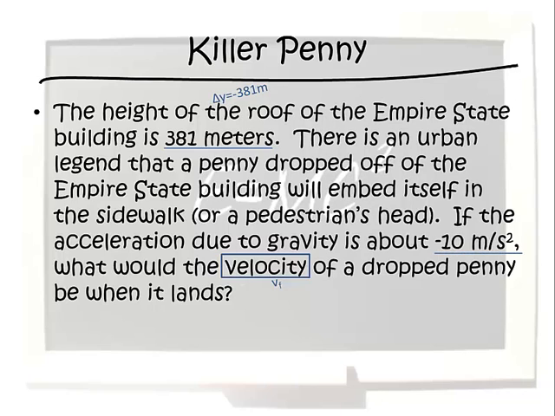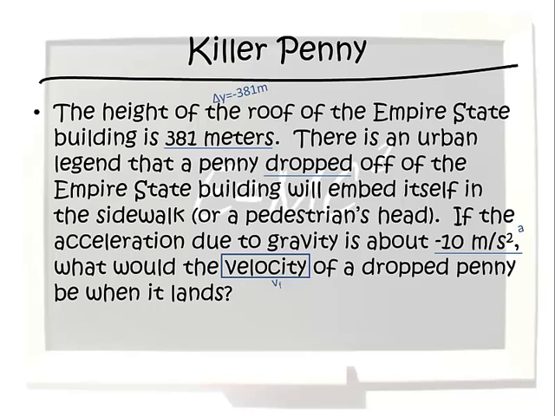Next, I see negative 10 meters per second squared. Meters per second squared is the unit for acceleration. So that is going to be our a. At this point, I only see two givens, but we need three to decide which equation we're going to use. There aren't any more numbers, but there is a key here.